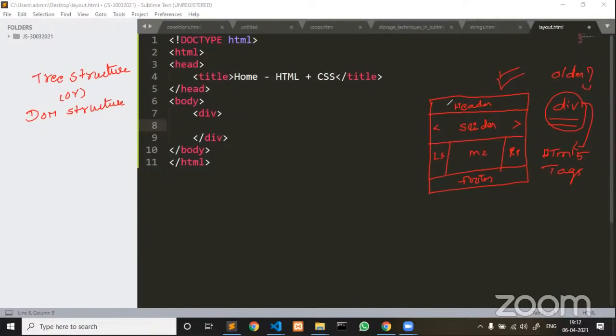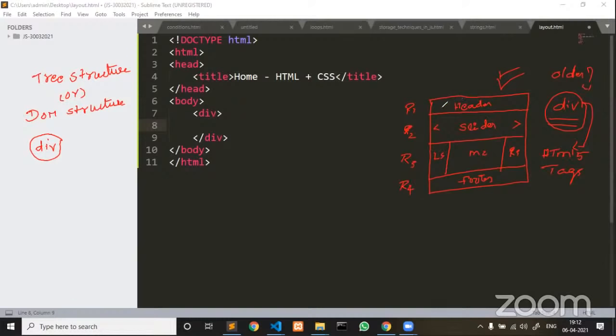Now, since this is what I am planning to achieve, before writing a code, as a good developer, first I'm going to take a parent. Now this parent, how many children are there? If you try to see, this is row 1, row 2, this is row 3, and row 4. Like that you should always plan.